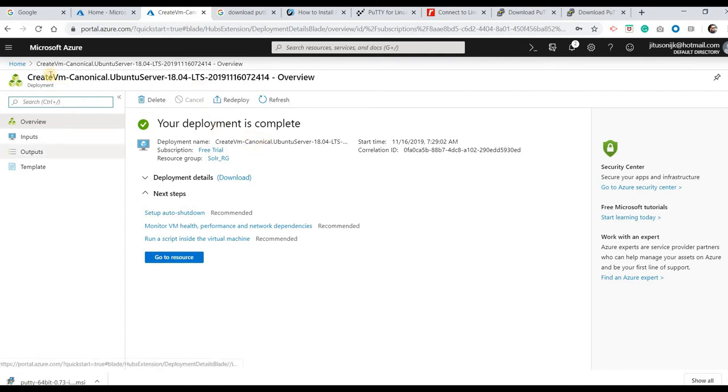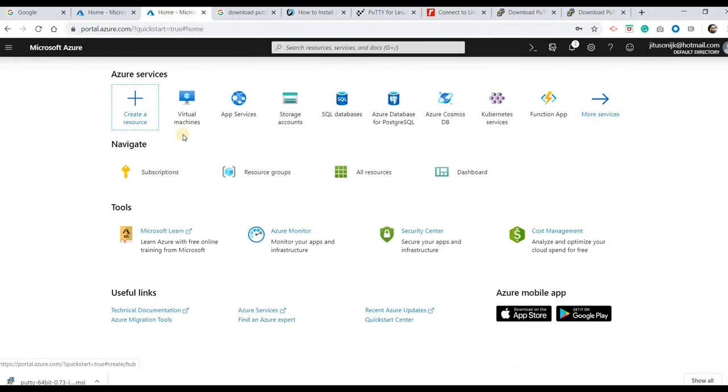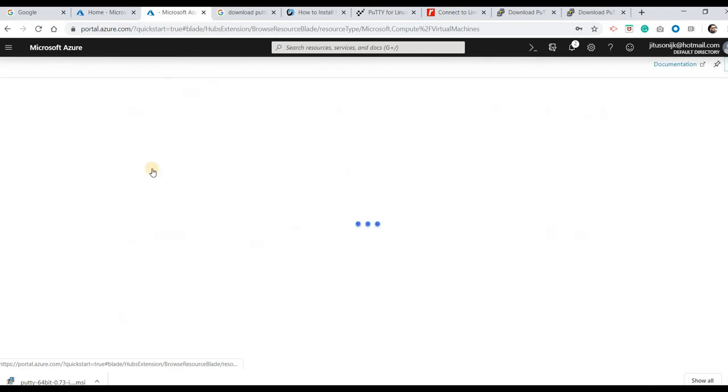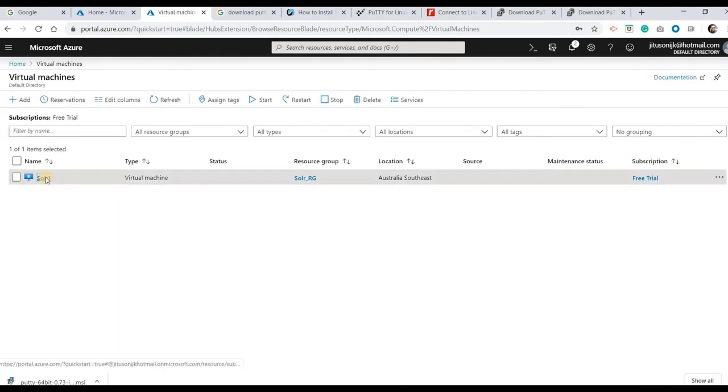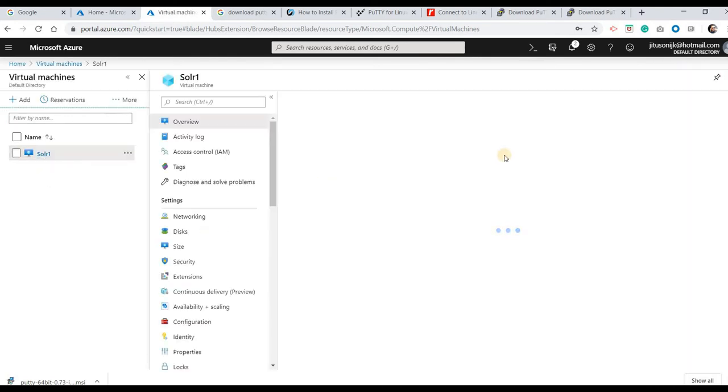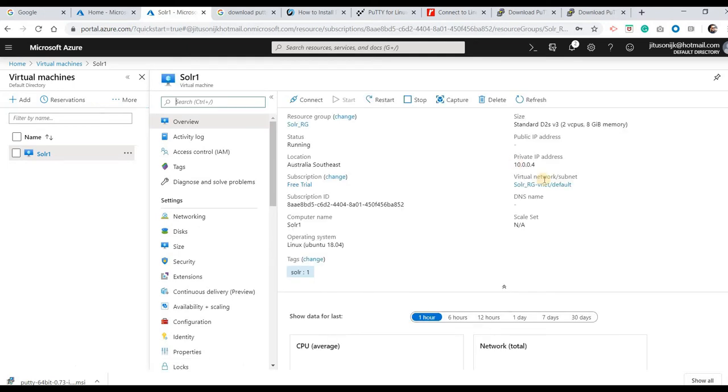Okay, so this is our VM, Solr. You need a public IP. I think we didn't provide any public IP for that.